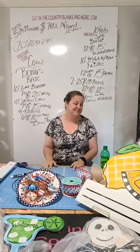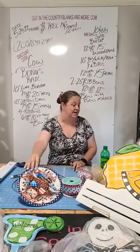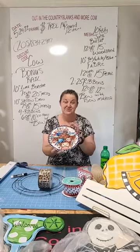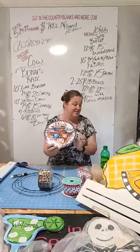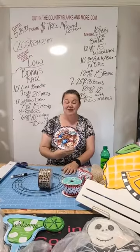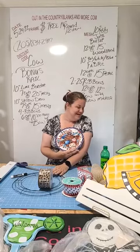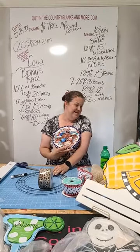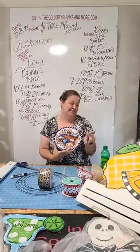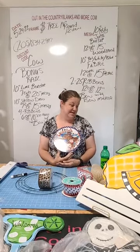Hello, everyone. Welcome in. So yesterday, Miss Angie showed you a link to our new Highland Home Cow that says USA. He has his little bandana on and sunglasses. So I figured we would work him up today. Really cute, really simple, on a Dollar Tree frame. We're going to work this up, and then we're going to work our double lemon rail up. So just a little extra bonus today.